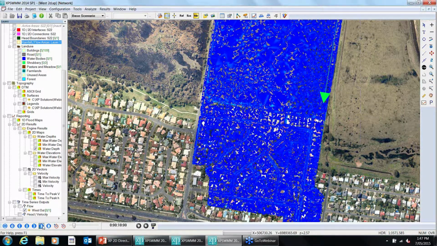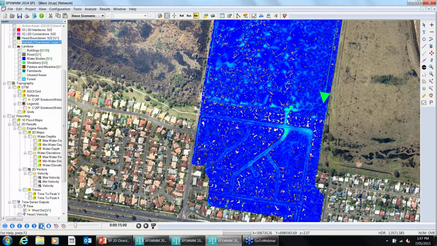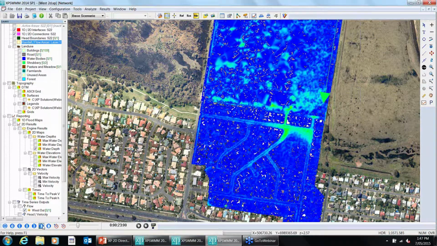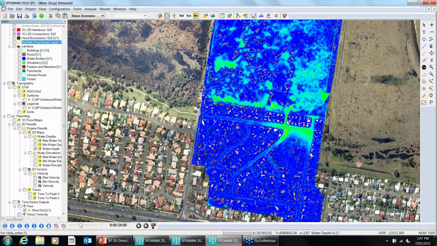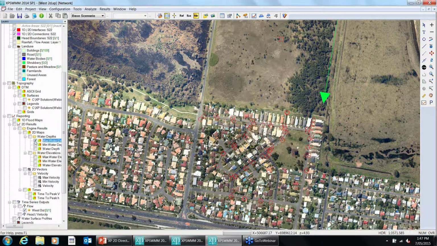And some people, when we say, oh, if you haven't seen this before, wow, there's water everywhere. And of course there is. That's how it rains. And we're then getting to see the accumulation as these flows, using the shallow water equations, are accumulating in these low points, getting down to the park area. Luckily, whilst this street floods, it does fall over into a park, and the private property is generally sound, which is a good thing for this catchment. It can be hard to look at. And so what we can do, we can run some very simple filters. I'll stop this playback, jump over to my favorite maximum result anyway.